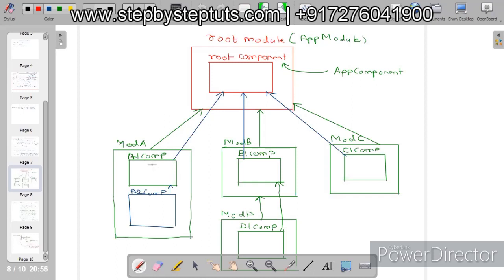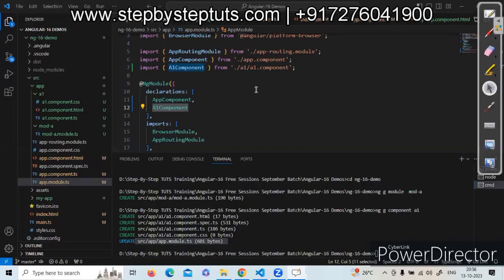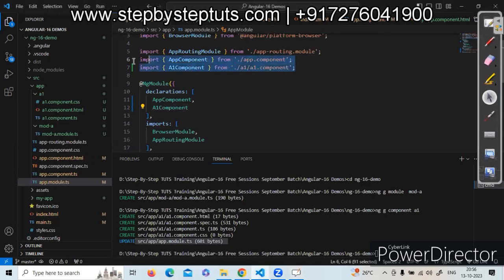But we don't want A1Component to be part of this app module. We want A1Component to be part of this ModA. So what I will do is remove this import statement and the declarations entry from here.